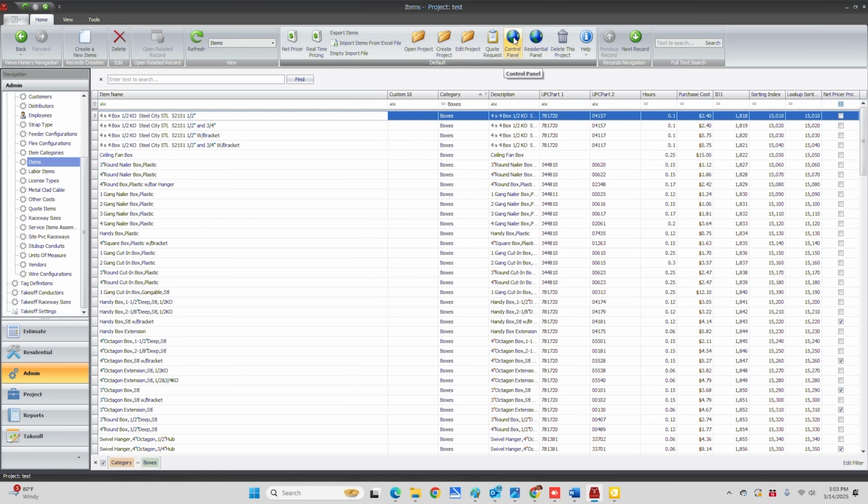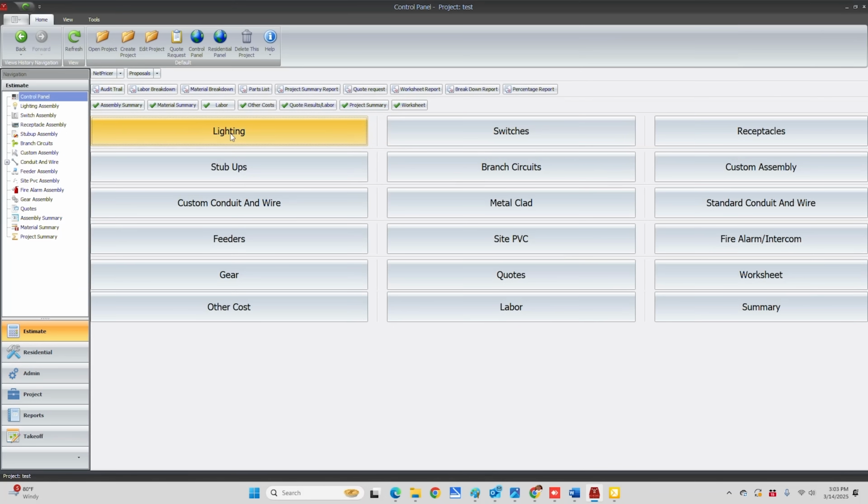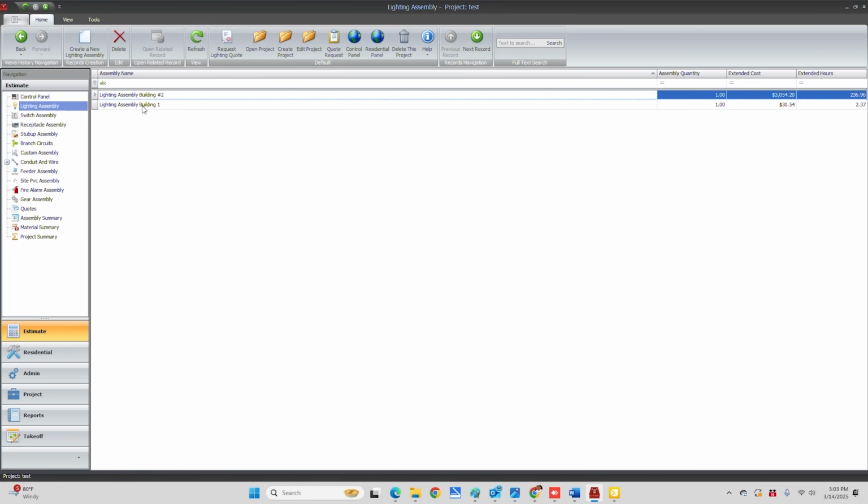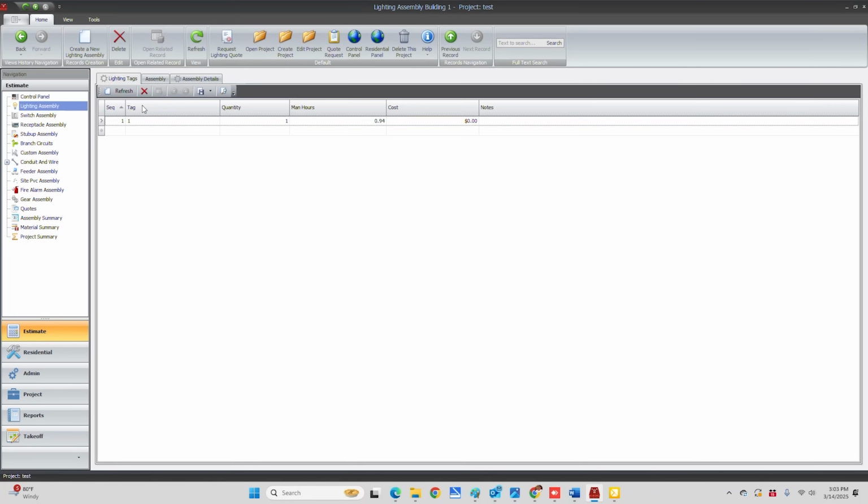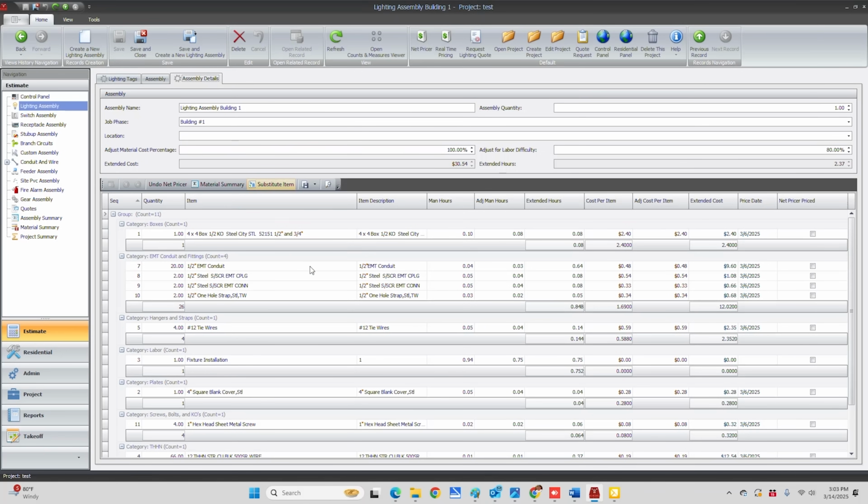As far as changing items, some people like to get super specific about what they're using. A quick and easy way of doing that is just find the item that we automatically put in. For example, this is the box that we put in for lighting. You can change this a lot of ways. You can change it in the default settings. You can scroll down and change the box there. You can change it multiple ways.